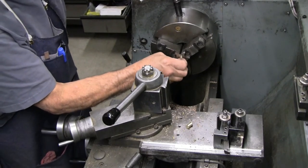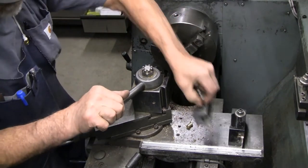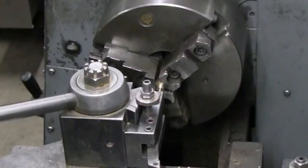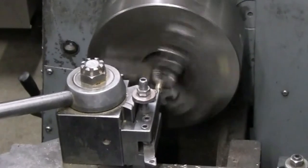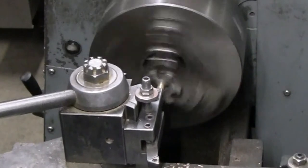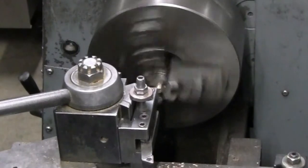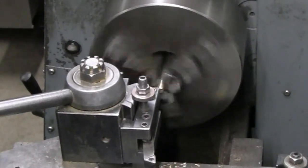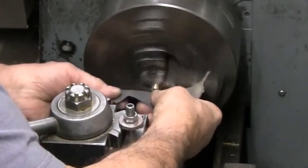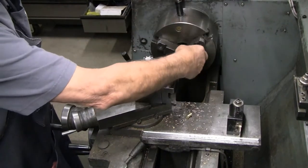Face and chamfer on the other end. I put a little bit more of a chamfer. This is the end that goes into the piston. We'll try to match the chamfer on the end of that reamer where it dressed the bottom of the hole. Won't be a perfect match, but we'll get somewhere in the ballpark. Give a wee bit more contact area between the dowel and the piston.